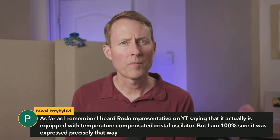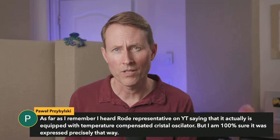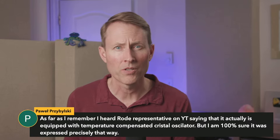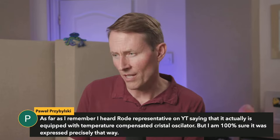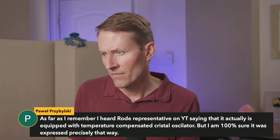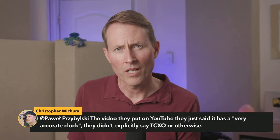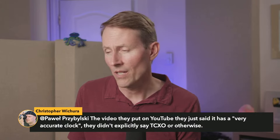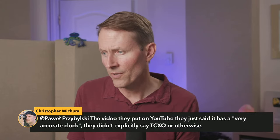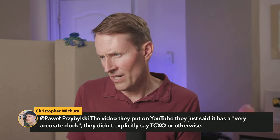Okay, as far as I remember, I heard a Rode representative on YouTube saying it actually is equipped with a temperature compensated crystal oscillator, but I am not 100% sure it was expressed precisely that way. Okay. And then Christopher says they didn't explicitly say TCXO. Anyway, we'll find out more about that. All right.